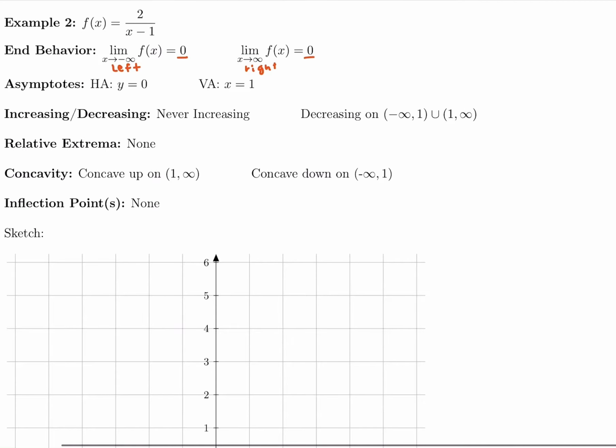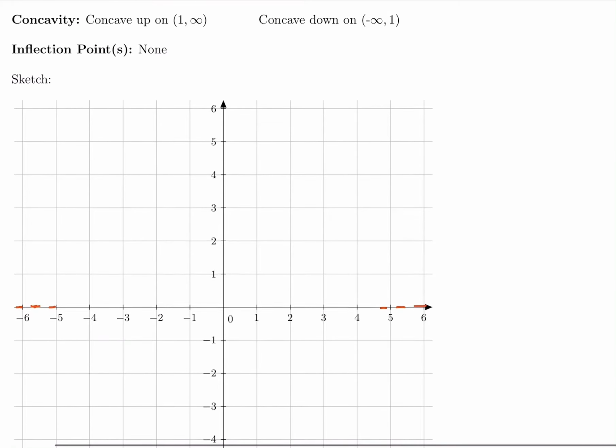And then we're given our asymptotes. The horizontal asymptote is at y equals 0. That comes from the limits at infinity. And then the vertical asymptote is whatever makes us divide by 0 that we cannot factor and cancel. So that vertical asymptote is at x equals 1. That makes us divide by 0. When we plug into the original, we'd get 2 divided by 0, and we'd see we have a number divided by 0. It's definitely a vertical asymptote. So just some good review of how to get those horizontal and vertical asymptotes.